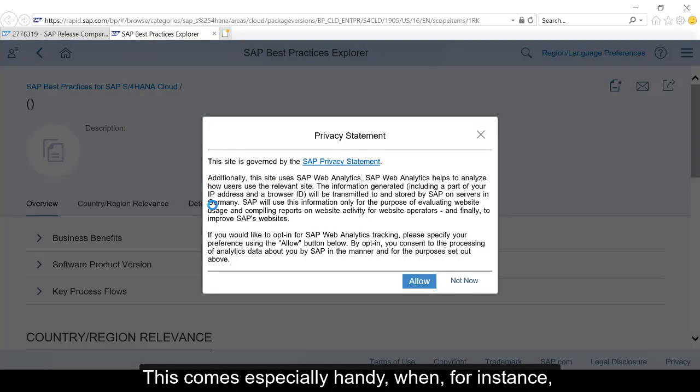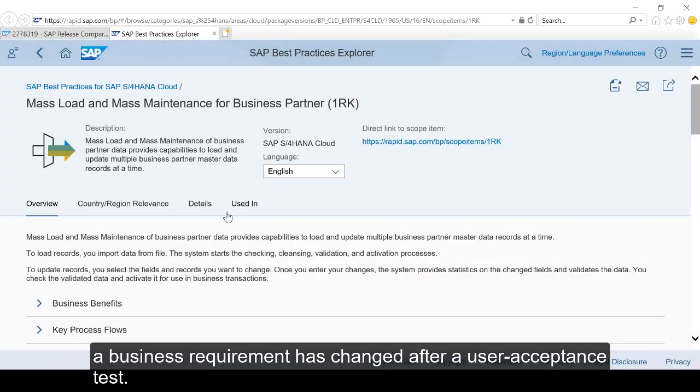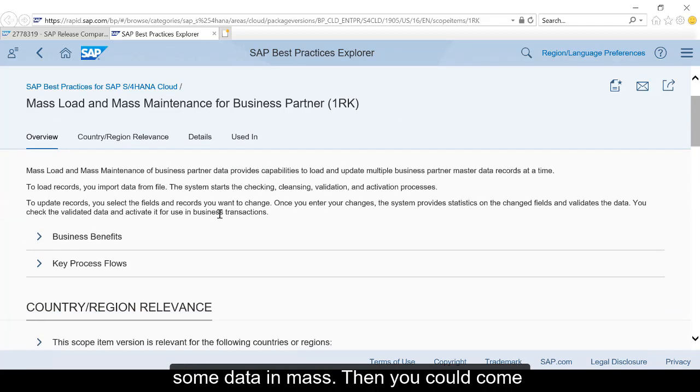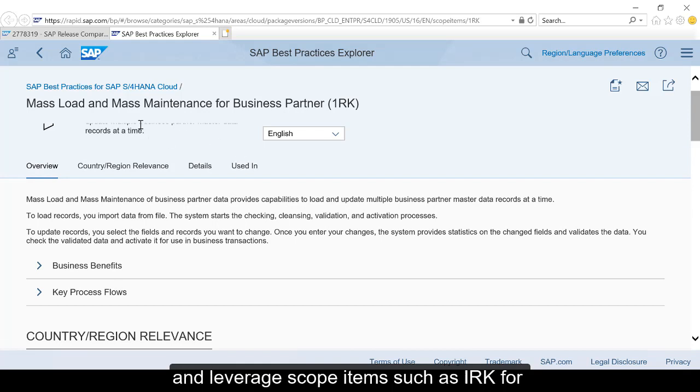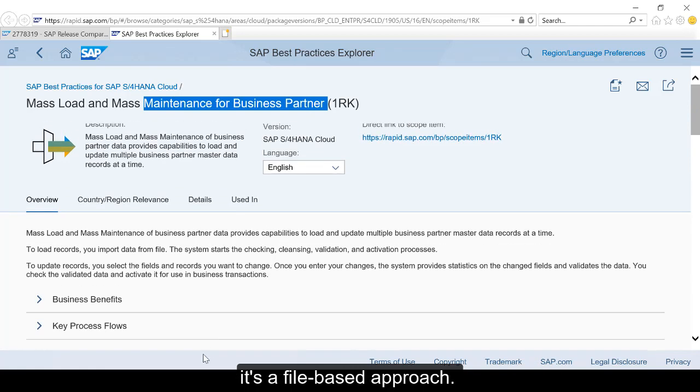This becomes especially handy when, for instance, a business requirement has changed after a user acceptance test, and you need to, for instance, change some data in mass. Then you could come and leverage scope items such as 1RK for mass maintenance of business partners. Once again, it's a file-based approach.